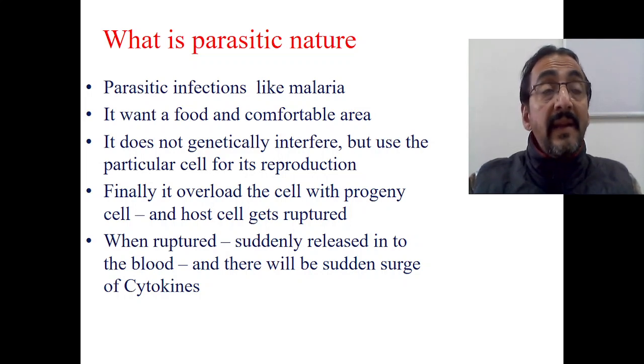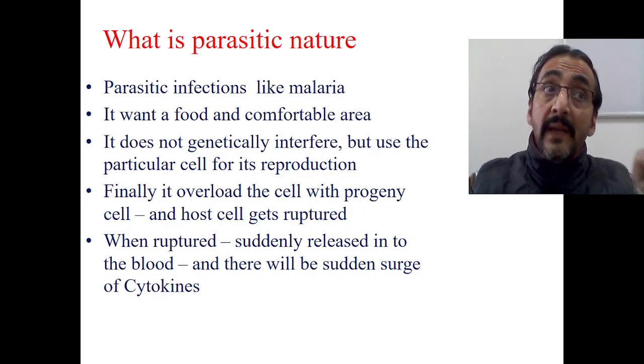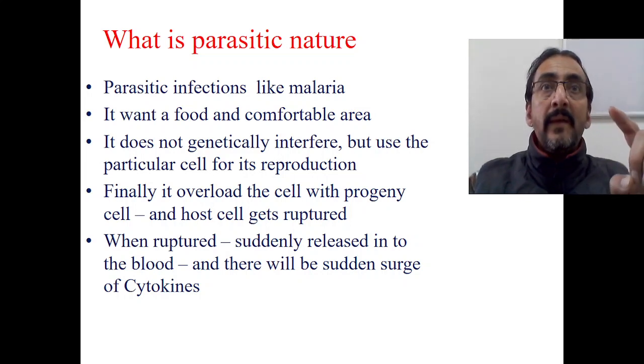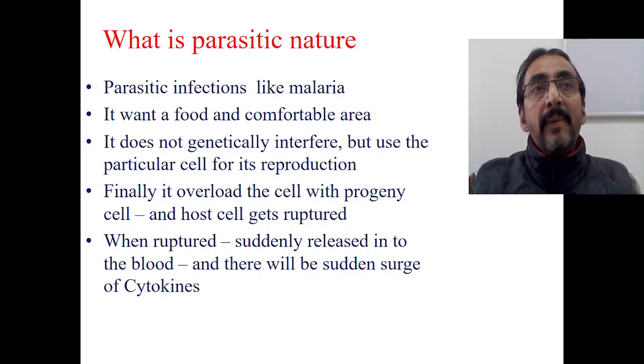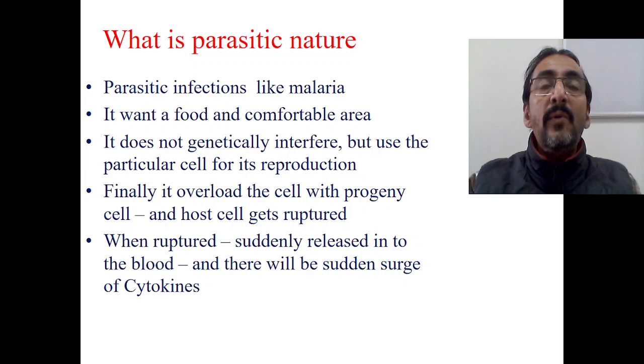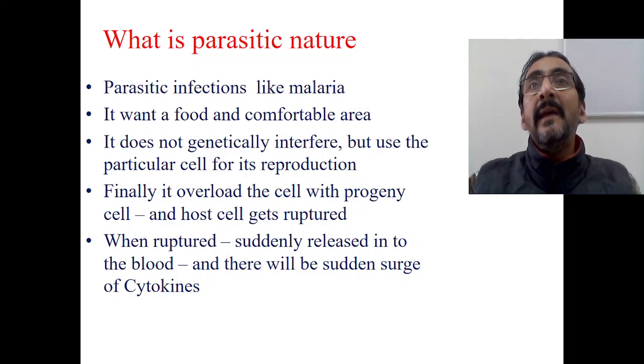In the blood, it will not tackle all the cells. In the blood we have WBC, monocytes, basophils, many cells. But it will only enter inside the RBC. Because again, the parasite needs such an area where no immune cells can come. Now, RBC is one such area where there is no nucleus at all. So it will face very little resistance in the RBC.